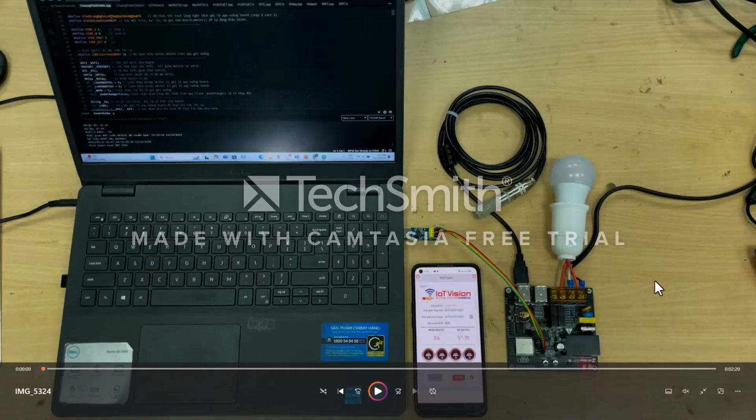The system includes a laptop and a humidity and temperature sensor. The smartphone has already installed the IoTVision app through Google Play and the App Store, and the PCB board, and we use the lamps to simulate the actuator.